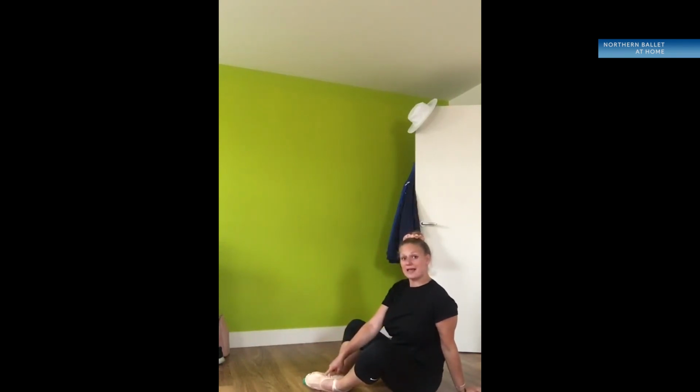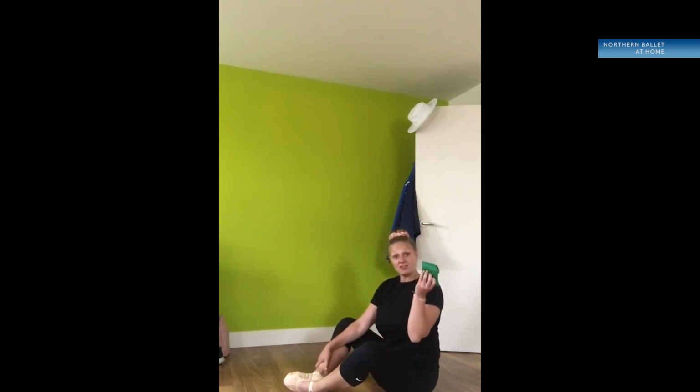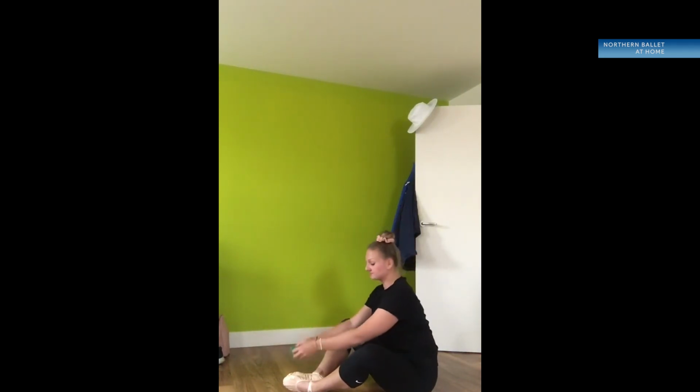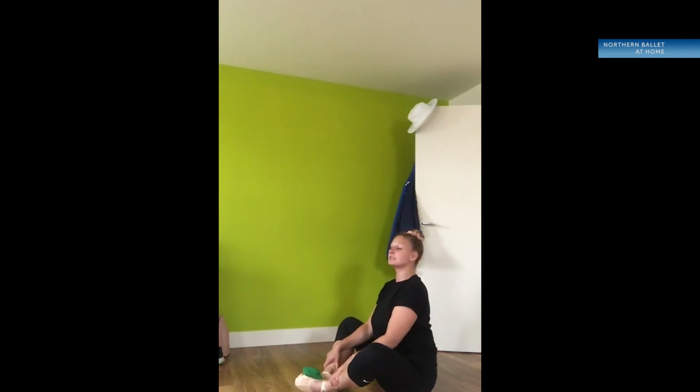My toes, my feet are together and my legs are going outside just like a frog. Okay, if you again have your beanbag or your shoe or your cushion, I have to see if you can put it just on top of your toes, just like my green beanbag. You're going to hold onto your ankles and you're going to sit up as tall as you can. Well done. This again will help our legs keep nice and super strong, ready to come back to dancing.